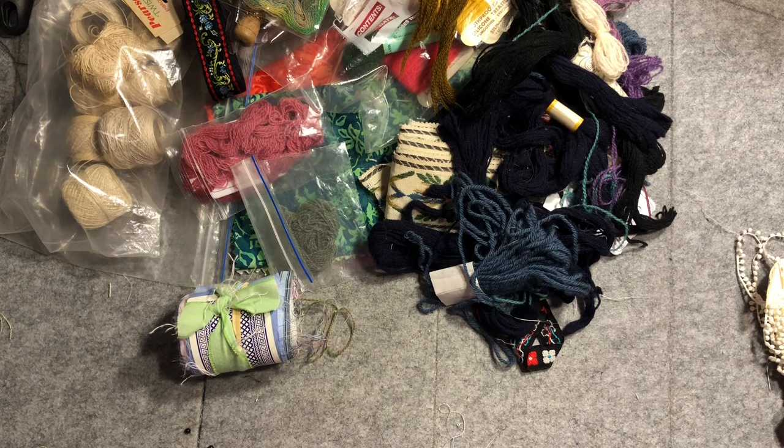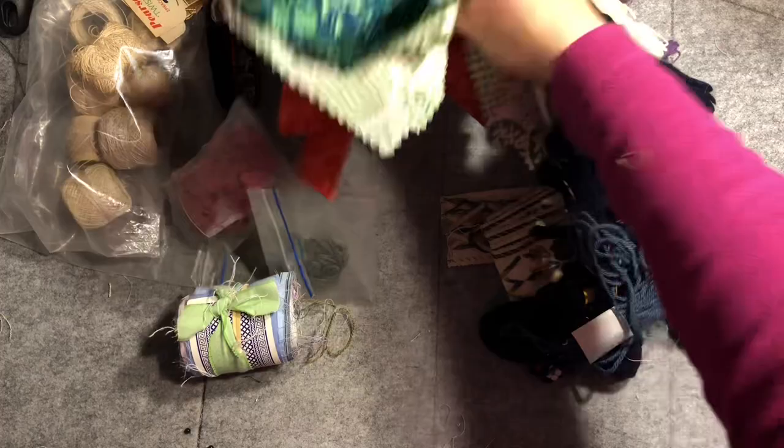There you go. I should fold it the right way so I can actually see what's on the fabric. Maybe Mel keeps them the other way so they don't get faded in colour. Keep going through the fabrics. I think we're almost through the fabrics, and then we can get onto the trims and onto the threads.